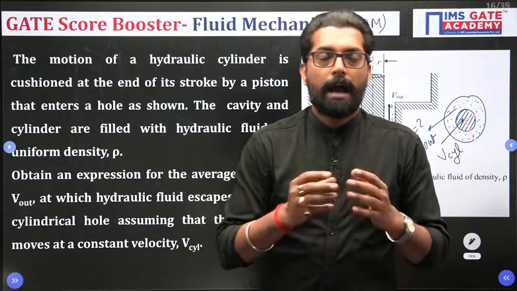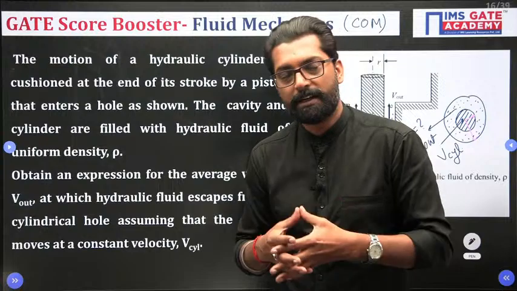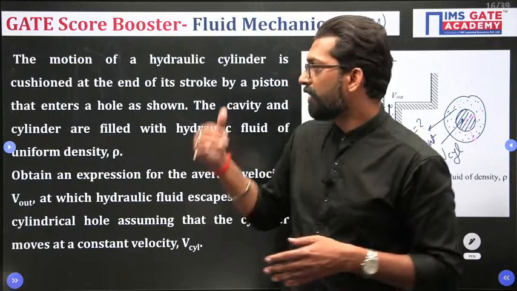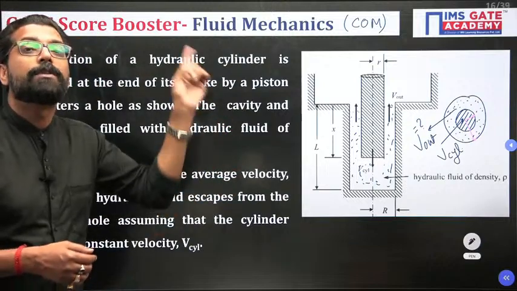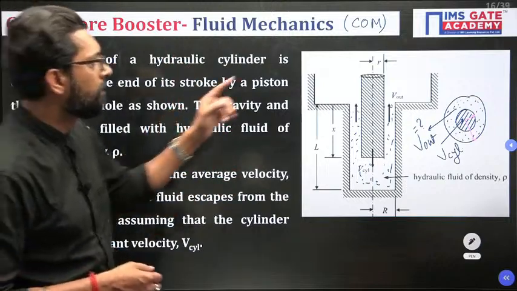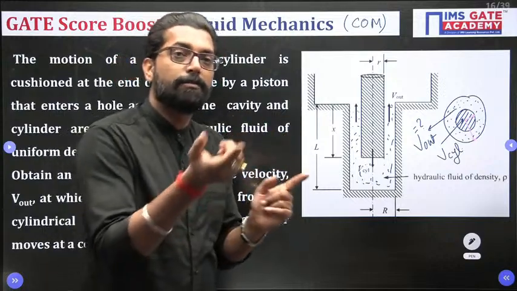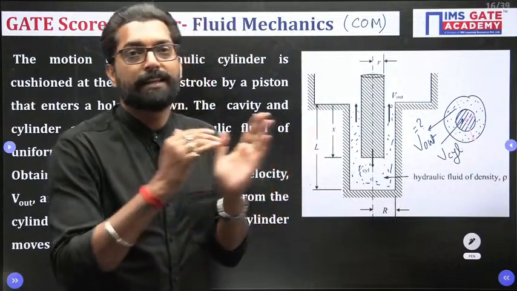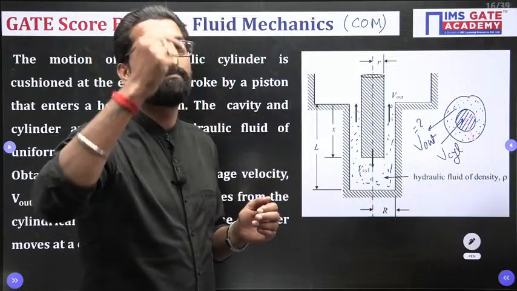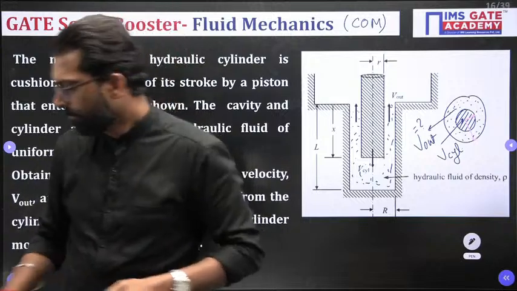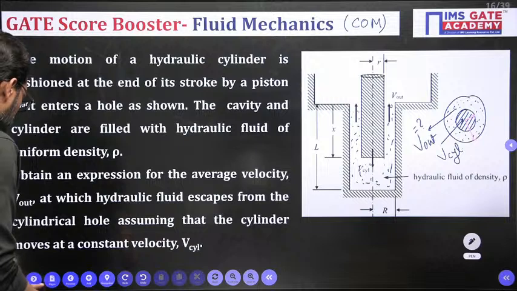Okay. And also there are three conservations: conservation of mass, conservation of momentum, and conservation of energy. So this question is related to the conservation of energy, momentum, and mass. So what is the conservation of mass? Rate of mass in minus rate of mass out is equal to the rate of change of mass within the control volume. We know this thing in the differential form.